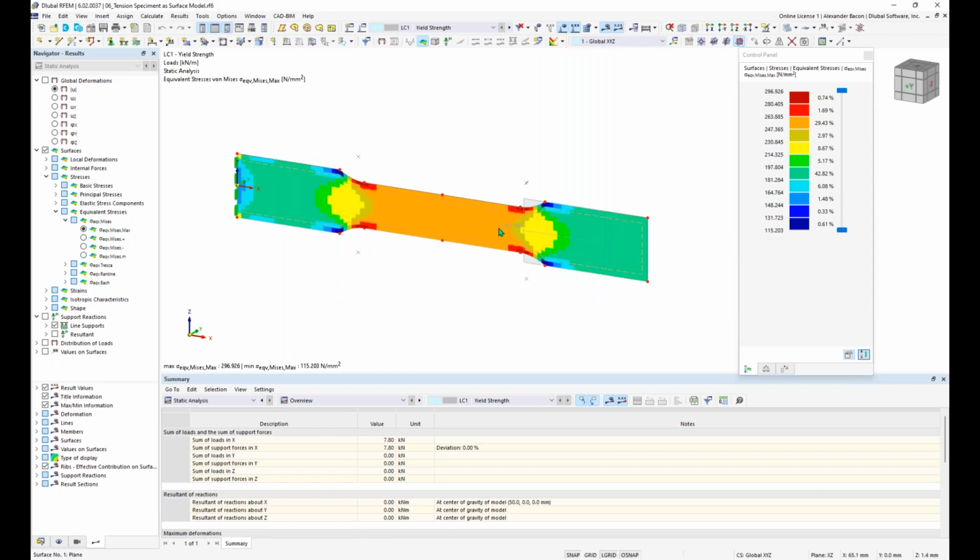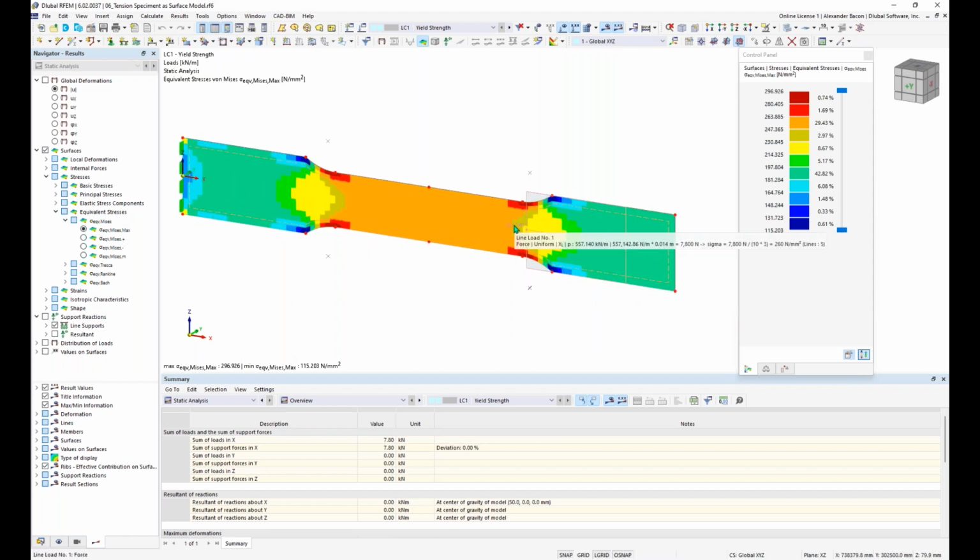And we can see the tensile line load that I have added here, and the force required to reach that maximum amount of force that this specimen can take before it reaches the yield strength is, we have to take the yield strength of 260 newtons per square millimeter and multiply that by the smallest area of our surface here. And so that would be 260 times 10 millimeters by 3 millimeters. And that'll give us 7,800 newtons.